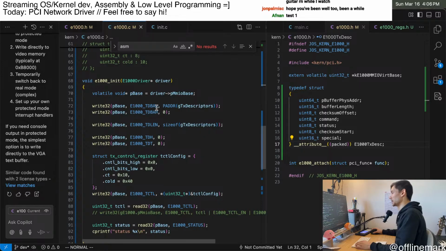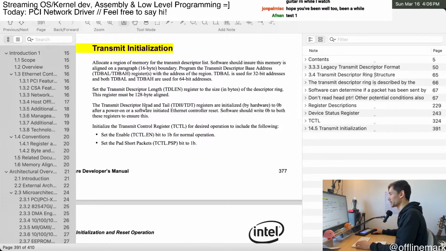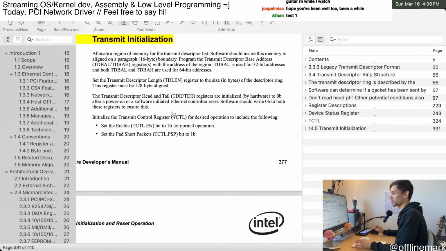All right. So yeah, size of that array. It's just a simple C array, so that should work. Next up, what is next up? Writing the head and the tail registers to 0. Software should write 0 to both to ensure this, right?